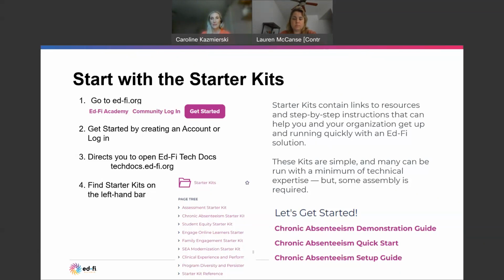But we made these and we developed these to be very easy to understand. And one thing that I prioritized with our technical team, because at EdFi, we really started as a technical data standard and a set of tools, and so we're very good at communicating to technical audiences. What I've prioritized over the last couple of years is really prioritizing the communication to non-technical audiences within school districts.